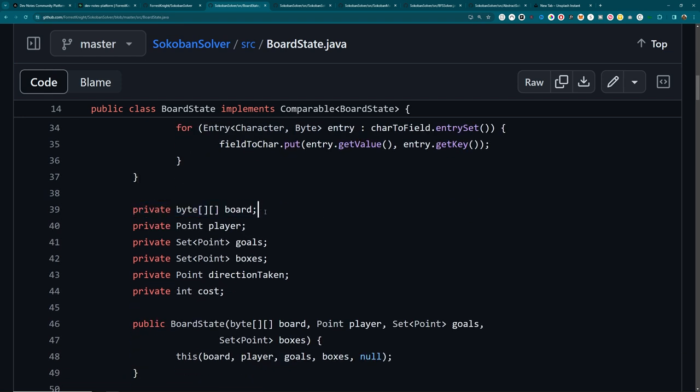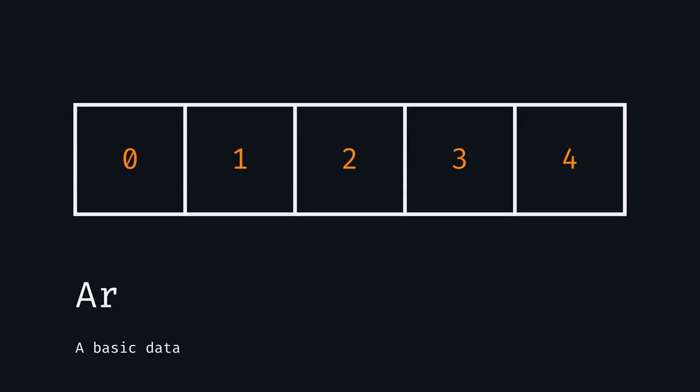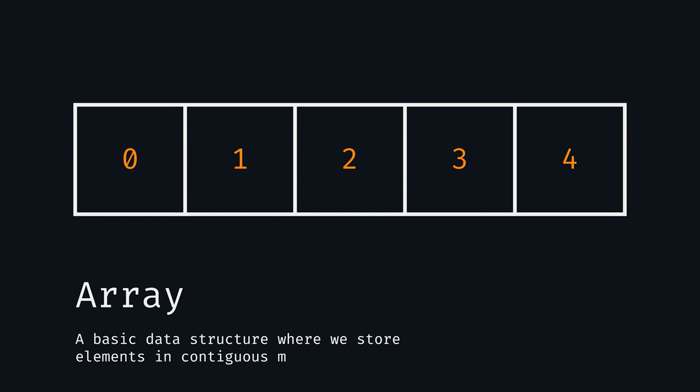So the array is in charge of holding the entire game board's layout, which is really just a big grid that keeps everything in its place, the walls, boxes, everything. And we chose an array because it's well organized and provides a fixed size container that perfectly matches the 2D setup of this Sokoban puzzle.